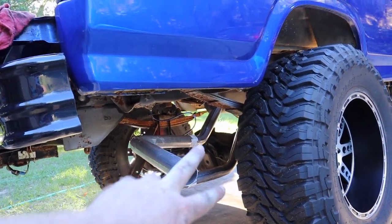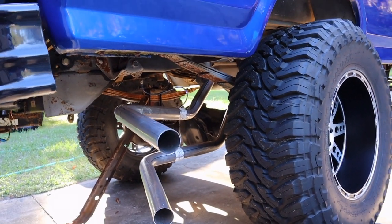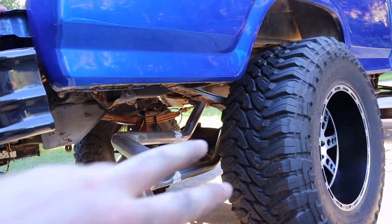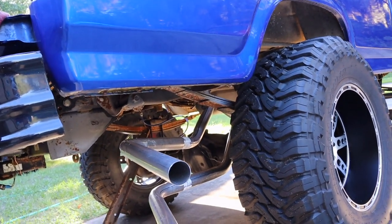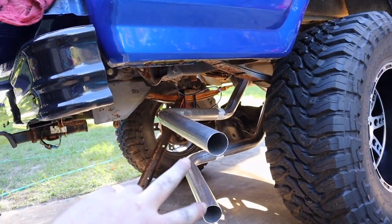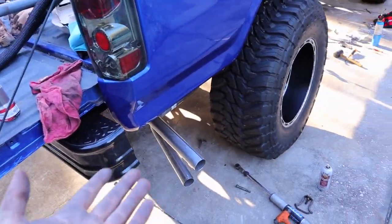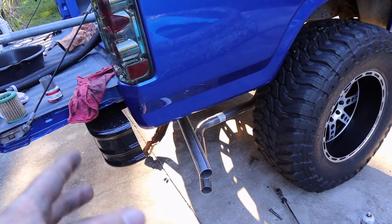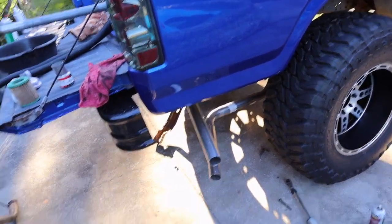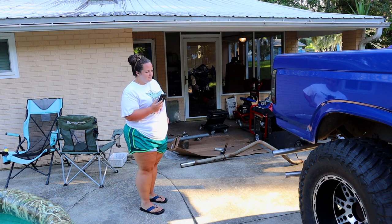Everything up until where they meet is already bolted down and exhaust clamped with no leaks. And I just ran the truck just to hear it come out over top the axle, and it sounds fantastic. So I'm gonna get my girlfriend's reaction because she just got home. She hasn't heard it yet. You guys haven't heard it yet, and I'm gonna film her and get her reaction because it is insanely loud, and it's got a super loud pop to it. I'm telling you, you're not gonna fake it.